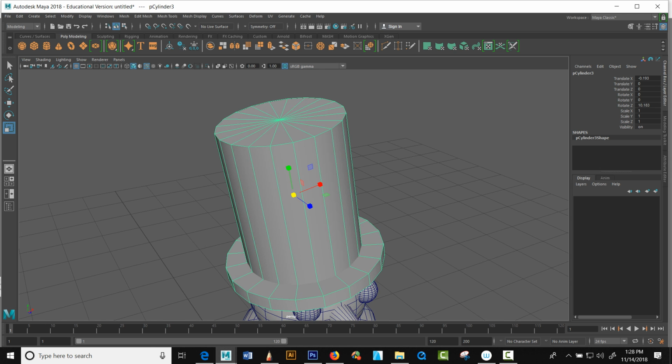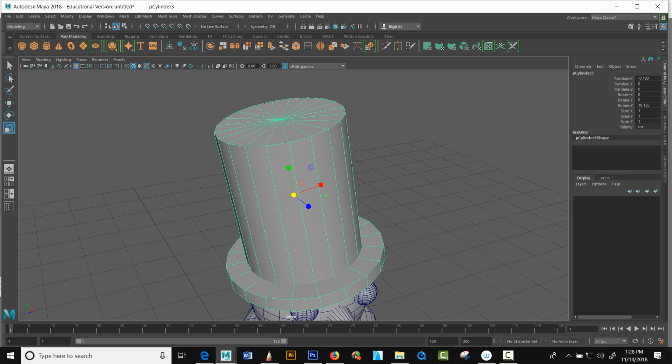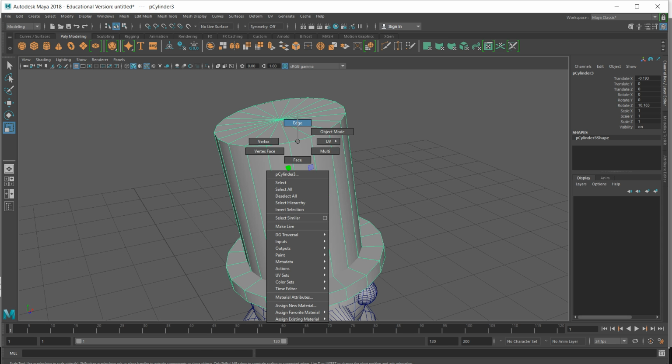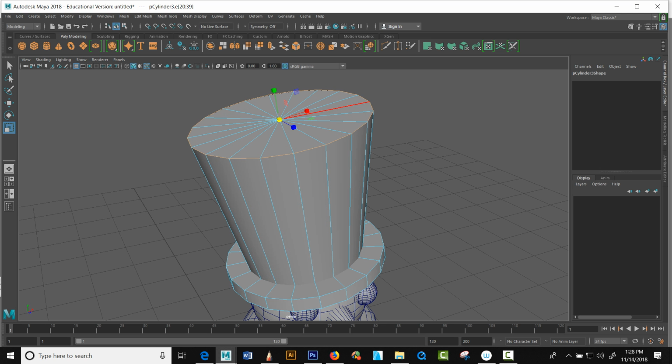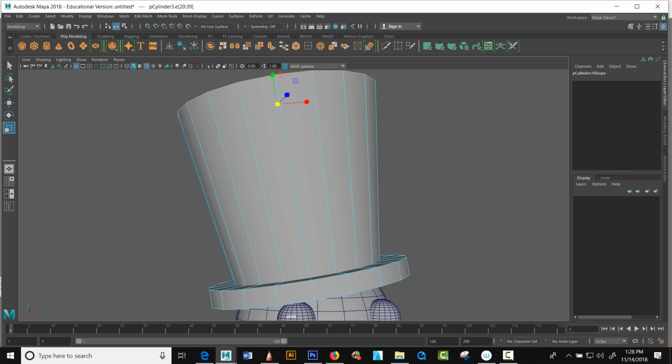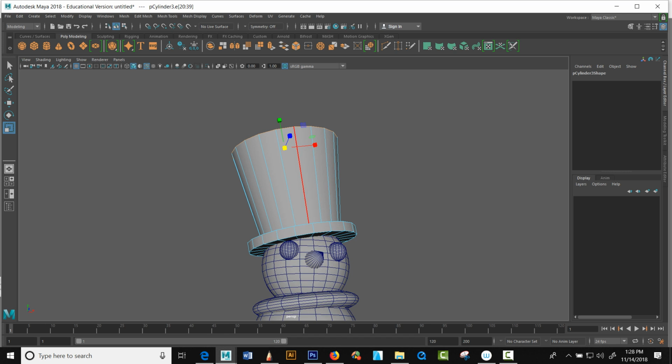Okay, so we know edges, right? Watch this. In a cylinder, if I right click and press edge, and I double click, the entire ring is selected. So what I'm going to do is scale it up. Like what I'm doing is, look at that, stylizing this. Isn't that nice? That is nice.